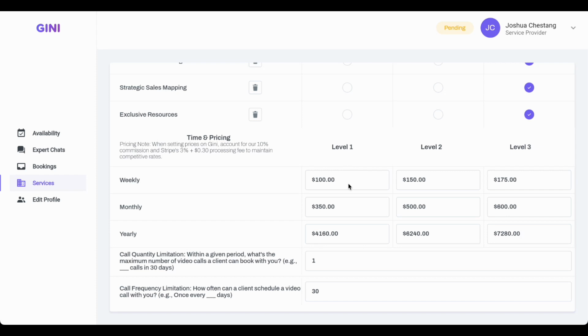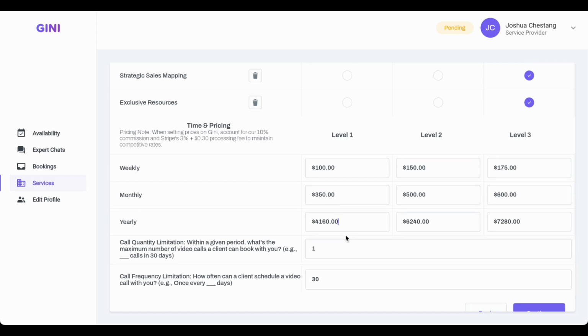So notice how for a weekly rate, it's a flat fee of $100, but for monthly pricing, I'm giving the users a percentage off discount, and the same for yearly, meaning if you want users to purchase a premium package that you have, or rather a package that could last for the year, you may want to offer them some sort of discount in that pricing, let's say 20%. It's completely up to you though. This is just optional and more of just an explanation of how I'm pricing each of the levels I'm offering.